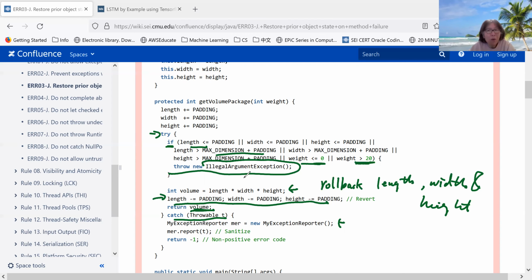And it also says do not let a checked exception escape from a finally block. Let's take a look at this case, which is non-compliant. In this example, the finally block closes the reader object. A reader is IO. The program incorrectly assumed that the statement in the finally block cannot throw an exception, and the code fails to appropriately handle any exception that may arise.